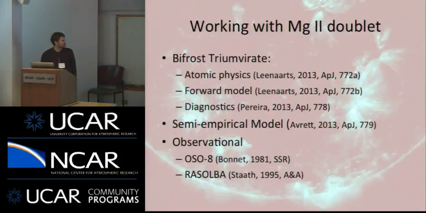The most complete we have for actual orbital data is OSO 8, which had very coarse resolution, something like 20 arc seconds. To do these sort of studies, we need long duration data sets and large spatial coverage, and these are the kind of things that you can do with an orbital mission like IRIS.